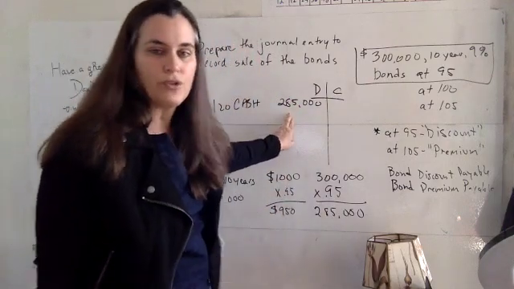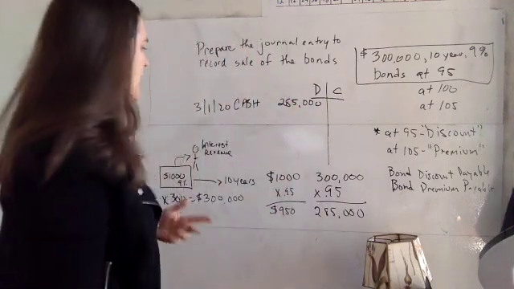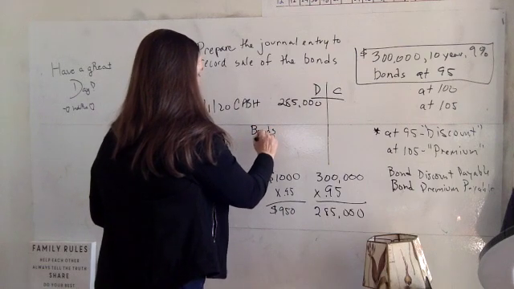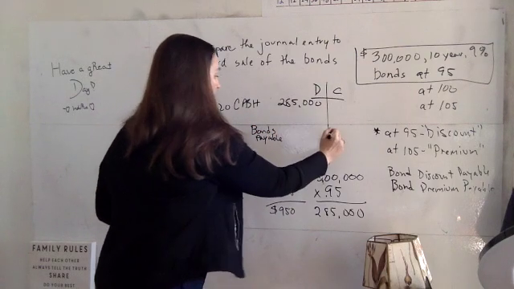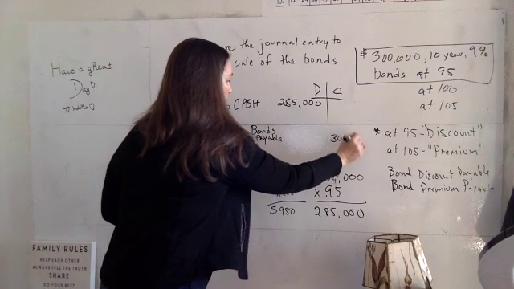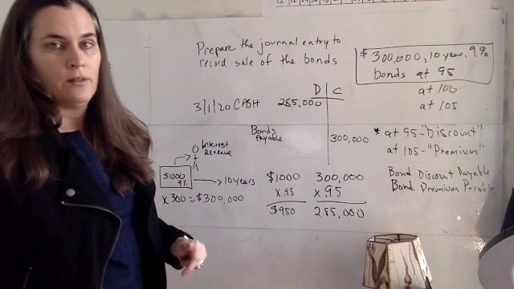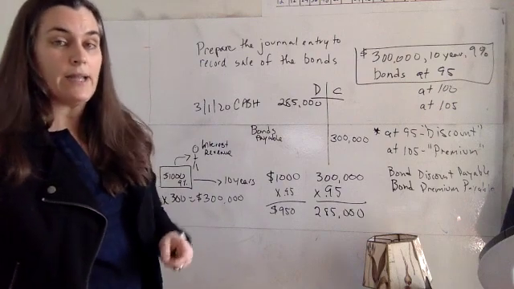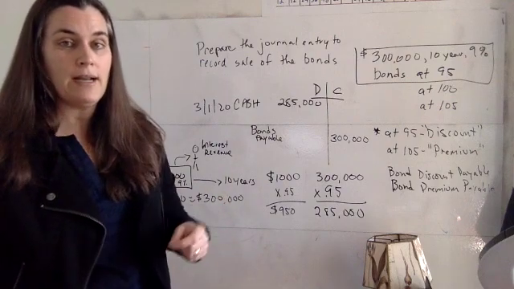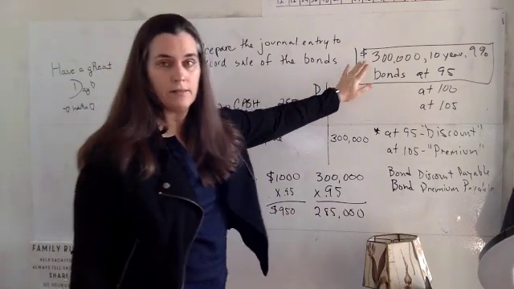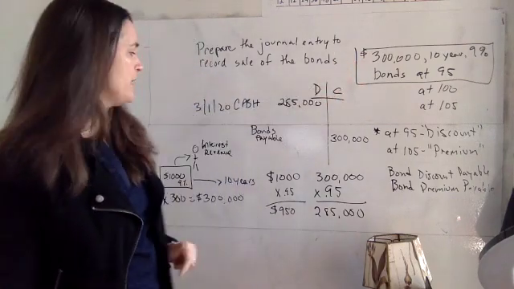So $285,000 of cash. Now, the actual liability is going to be called bonds payable. This is a new account title. And this is going to be actually $300,000, so the full amount of the issuance. Now notice we have a disconnect here. We have the amount collected in cash versus the amount of the payable. Now the payable is always going to be the amount that has to be paid back. Okay? And that's why it's the full $300,000.